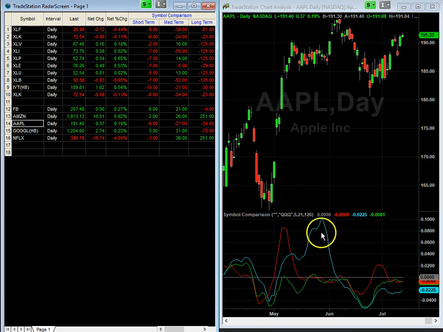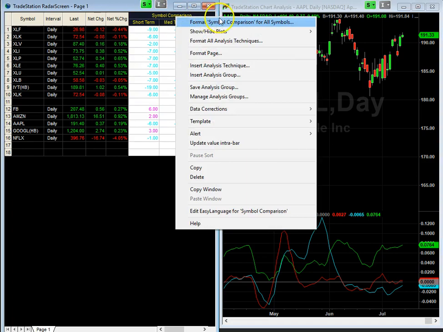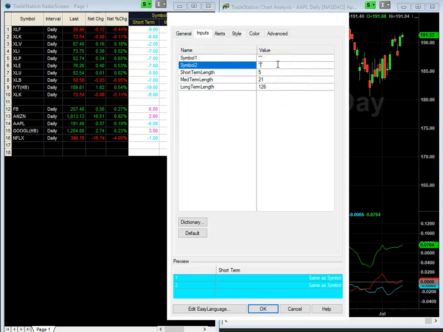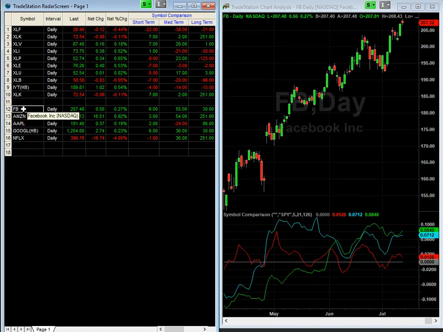So I basically just compare everything to the SPY. So we'll put that back and make sure we got our little quote mark there. So do that, change this back, and there we are. So now we're back. And let's see what else. Let me go over and show you the scanner, so we'll do something like Facebook. We know, well, I guess the FANG stocks have all been doing well versus SPY in the last month or so.